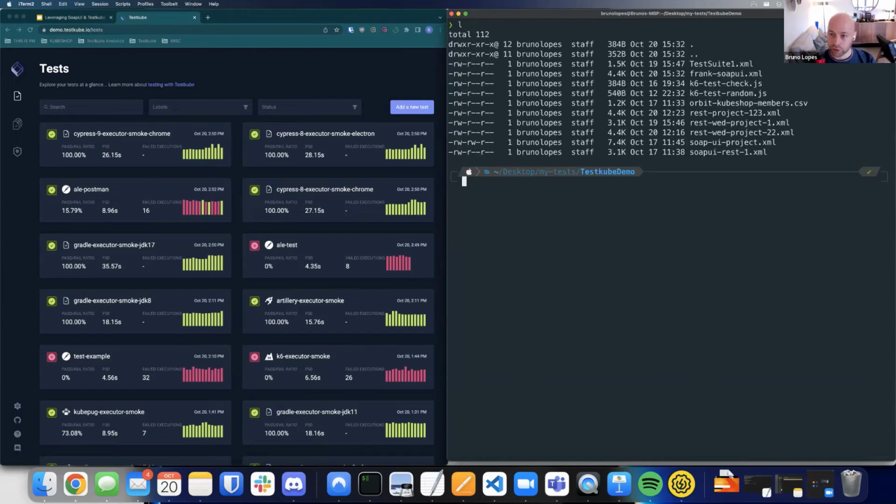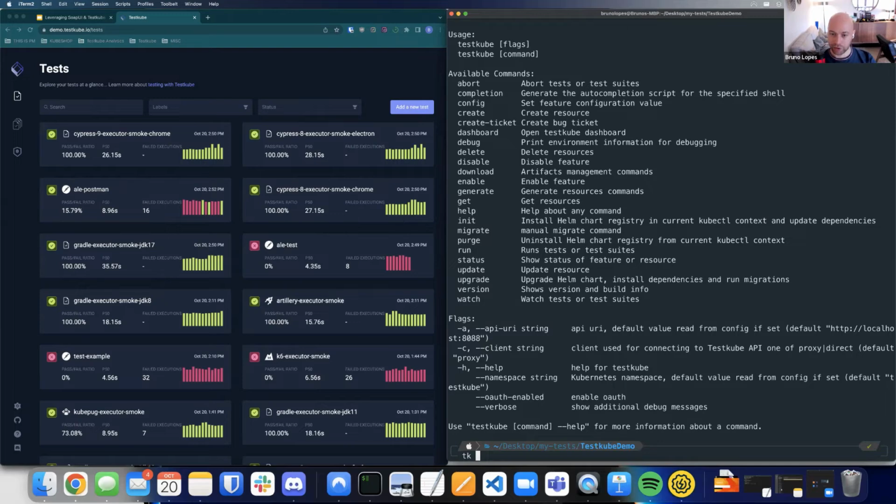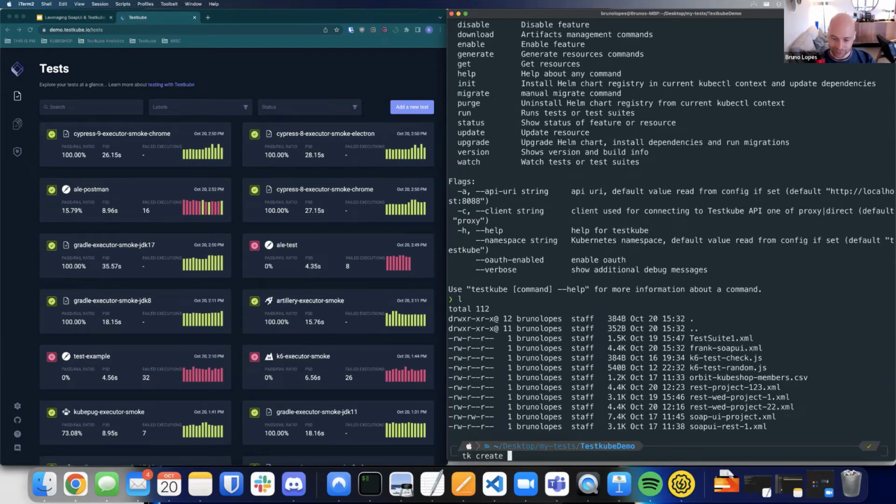So let me just list the tests here. I have a bunch of things I did before. So this is the Testkube CLI. I'm going to just use TK because every programmer likes aliases. So testkube create test. I'm going to give it a name. You can say Frank Soap.